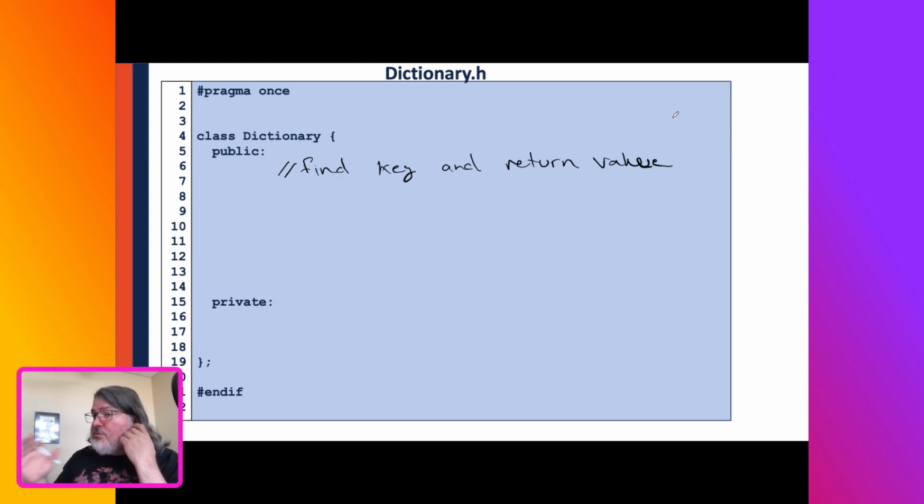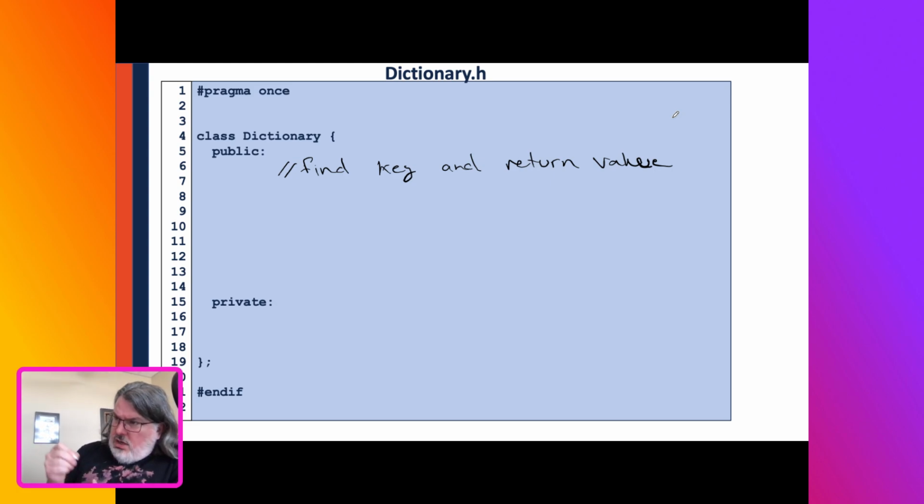The very most basic operation. We could do this concretely in a couple of ways. I'm going to use the function find, but in many C++ implementations, what you'll see is square brackets. And in fact, in many languages that have dictionaries built in by default, the square brackets operator, which we've been thinking of as array access, is really dictionary access.